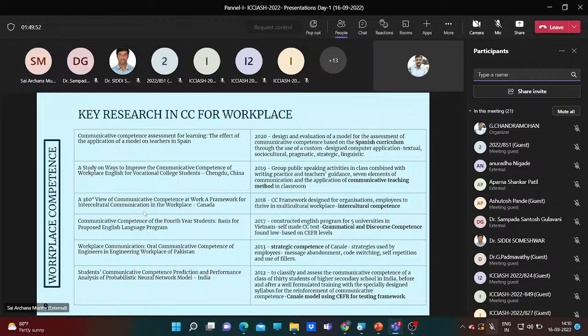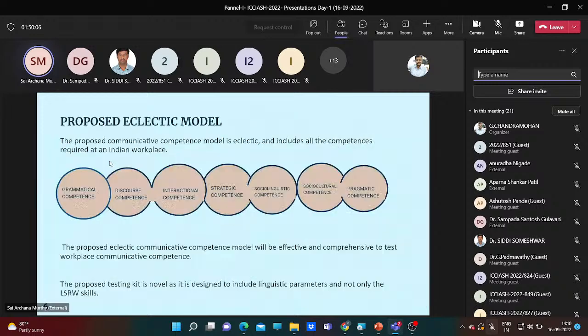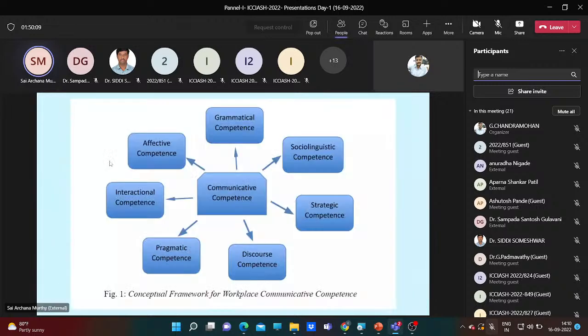So this proposed conceptual framework for the workplace stands very significantly on the work of the past frameworks, and I understand the gap to operationalize communicative competence for the workplace based on a comprehensive combination of all the necessary competences. Now, when you look at this proposed framework, it introduces a new competence, that is affective competence, which has been theorized and implemented largely in psychology and education sectors, and also in learning and development. For example, we have the famous work by Amy G. Halberstadt, Susan A. Denham, and Julie in their paper, Affective Social Competence.